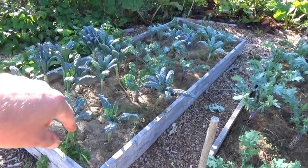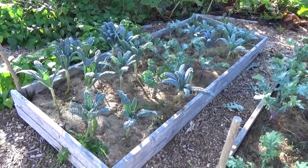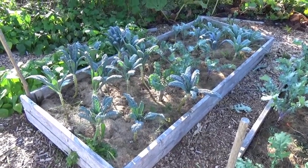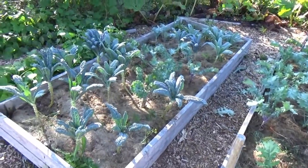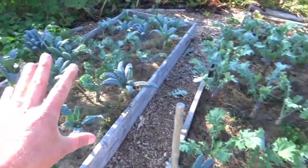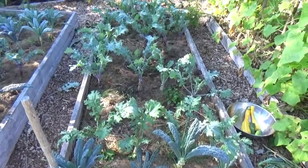There was a lot of damage, and that was mainly because I hadn't kept up with it. There was a whitefly. The whiteflies finally found their way into my garden, and they attacked all these kale. So there was something going on. I pulled off all the affected leaves, ate what I could, and just tossed the rest. And I sprayed the whole thing with BTK, and problem solved.